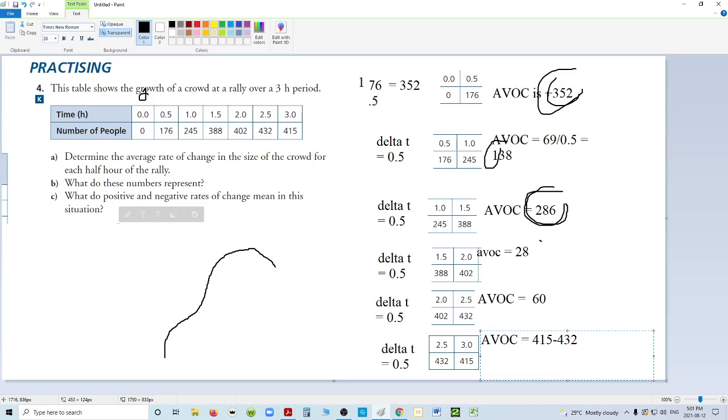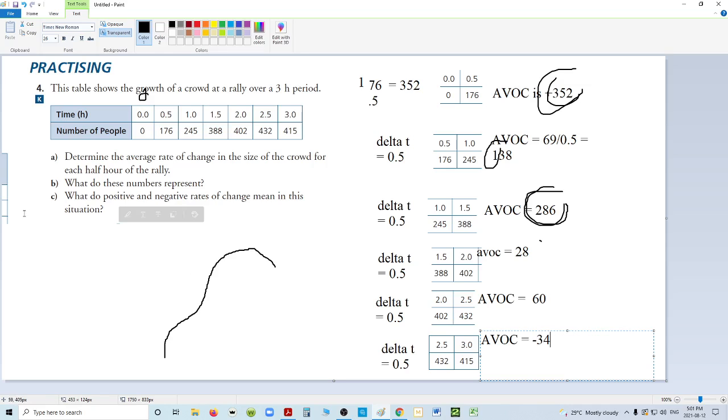So that relates to 3. The 415 relates to 3 minus 2.5, which relates to the 432. You can't mix that up because you're going to get a wrong result. Down below it still becomes 0.5, but the reason I wrote it this time was so that you could see which number relates to which number and why I put it in this order. So you get negative, and that's the whole point, 17 divided by 0.5, which comes out to negative 34.